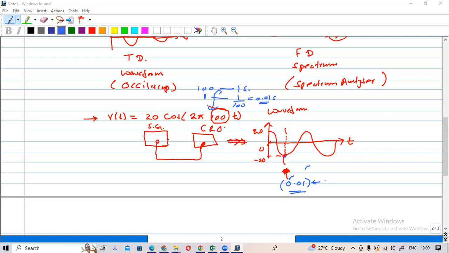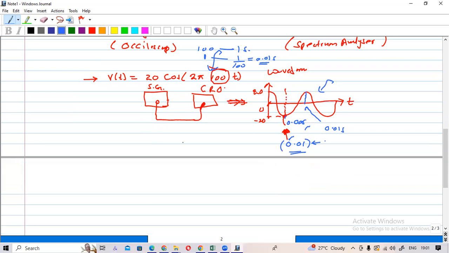Yes, wrong. Thank you. That is wrong. So actually, what is wrong here, and what is the actual value? This is not a cycle. Actually, here, this is the cycle. This is the one cycle. So the one cycle time should be 0.01 second here. And what is this time? This is half of a cycle, so half of this value. So it will be 0.005. So this kind of signal you can see through the oscilloscope.